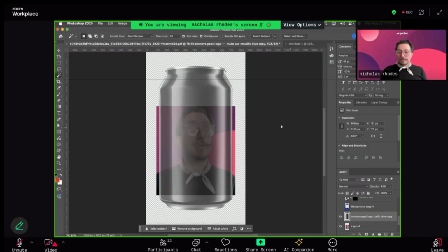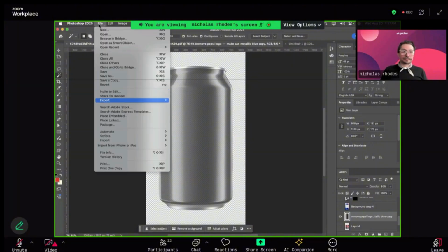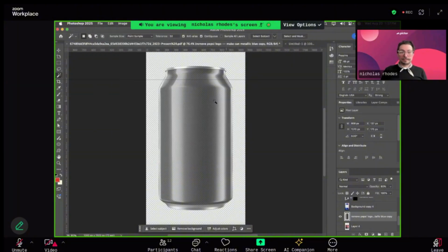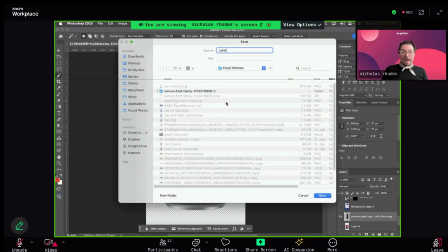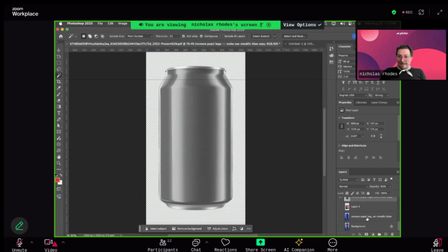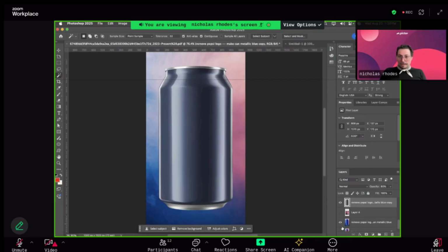Okay, so let's try this. I'm going to export this can. I'm not doing good file management here. I'm just calling it can black and white. And I'm also going to export my blank can.